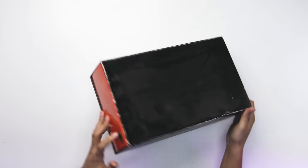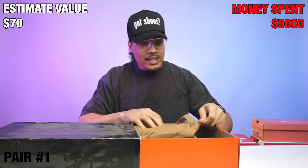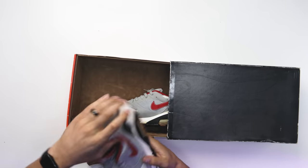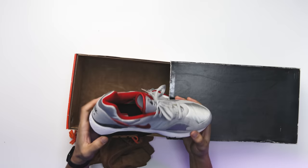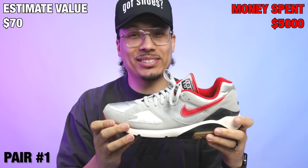Let's go ahead and take it to the studio so we can start unboxing these, because we got a lot of shoes. All right, first up right here, it looks like a Nike ID box. And it has, oh, this is dope. You got a brown dust bag on here. Air Max 180. These are clean. What size is this? I might have to keep these. Oh, this is a 13. We might be off to a hot start already.